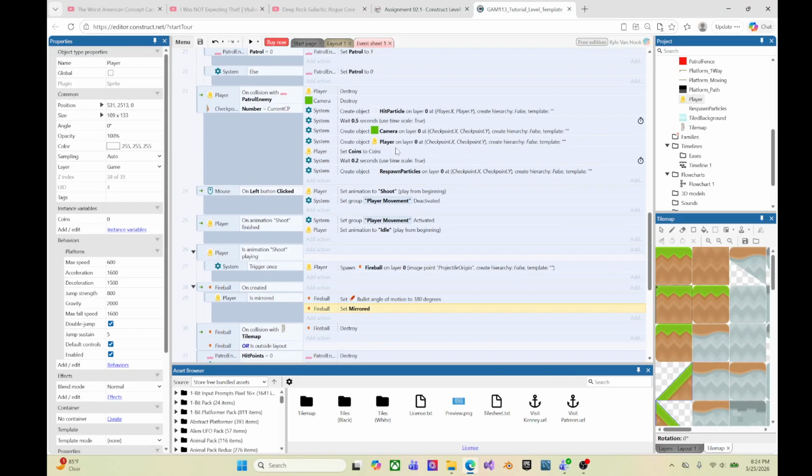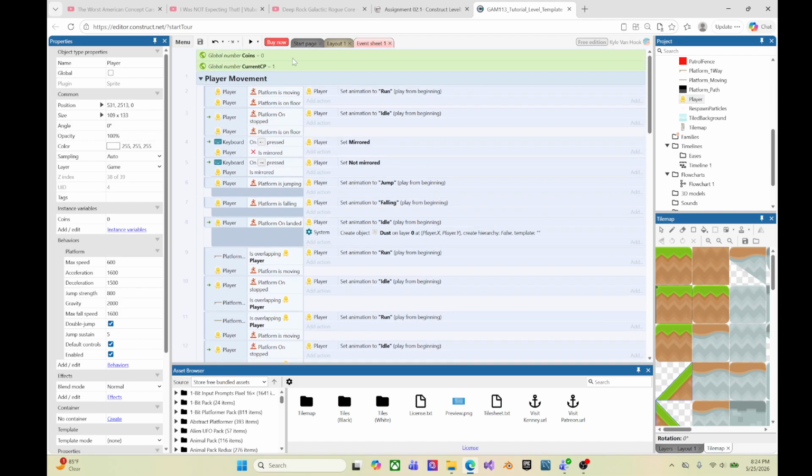I don't know if you need to see the event sheet, but we have player movement up here, going through checking when to run, making sure that the player plays an idle animation when they're stopped, making sure that the player is properly mirrored depending on which arrow is pressed, making sure the jump and falling animations play, making sure the idle animation plays when we're landed, and we also make the dust particle effects.